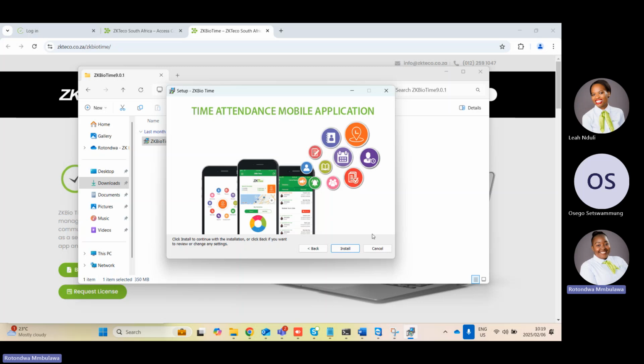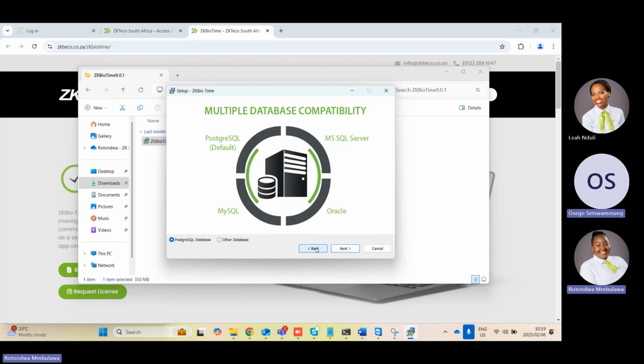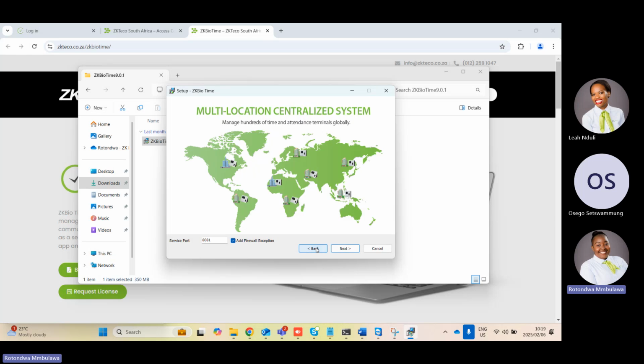So what the IT people do is they should also get a port that will work, or they will open a port that will work when you're on a different site. Okay, do you understand that one? So it will be the same port as the one that you select here. Let's say, for example, you have your 8081 here. So this is what I'm talking about.